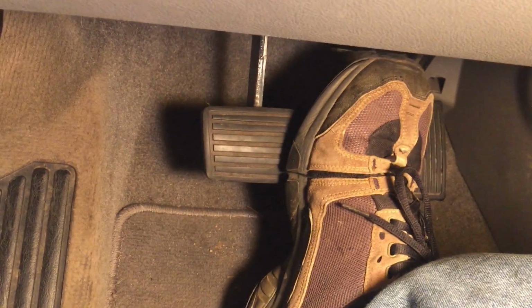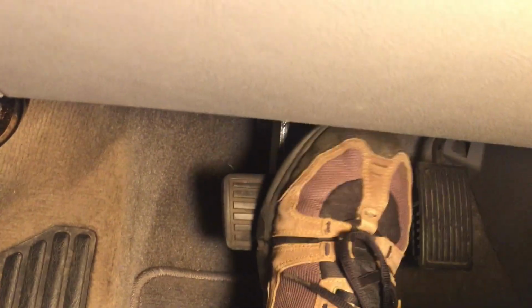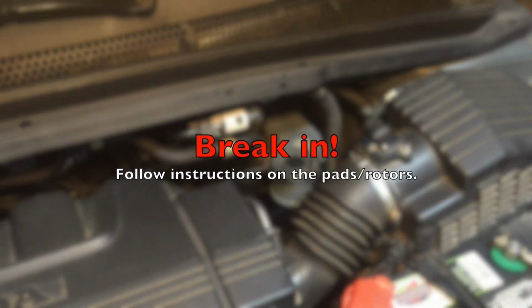And before you drive the car, pump the brake pedal a number of times until it's firm. Check the brake fluid level. Make sure it is at the maximum level. Now the car is ready for braking.